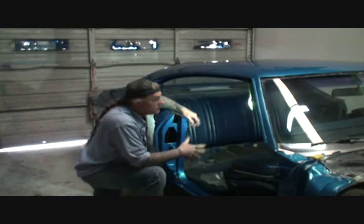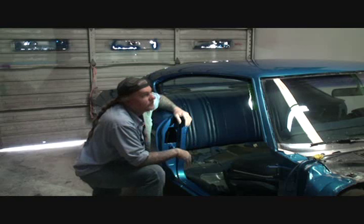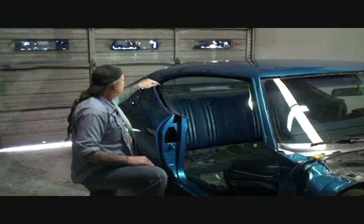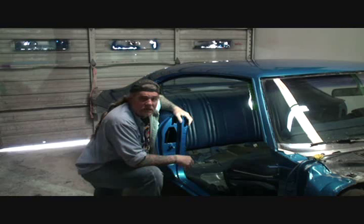We're really starting to move along on this car, and it's really starting to look like a show car. It's really starting to look like the quality job that you expect for all the hard work that you put into it. So let me get on these door panels. We got to get these off, and then we'll go ahead and install these pieces of rubber here. I believe the owner bought some new window scrapers for the door panels themselves. We're going to check those out and possibly install those as well. And keep on moving as we put our muscle car makeover back together.